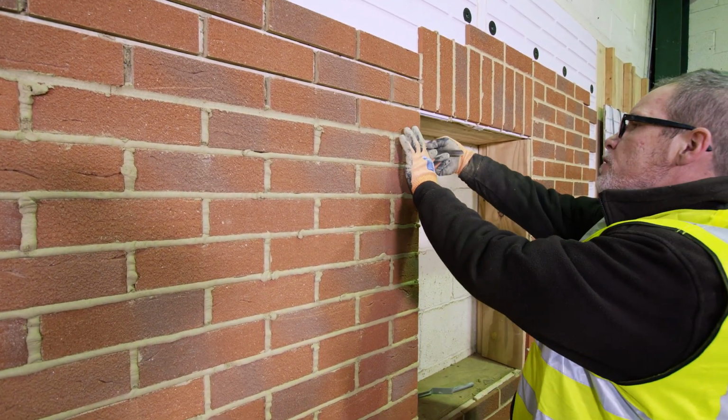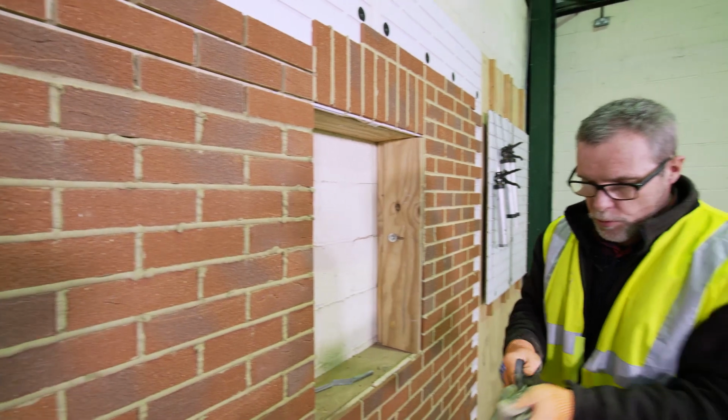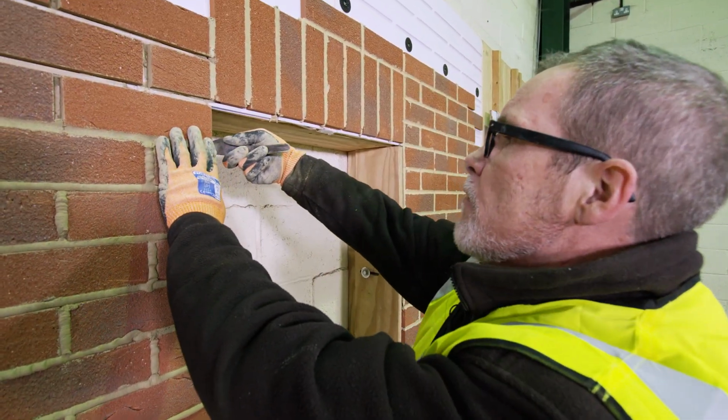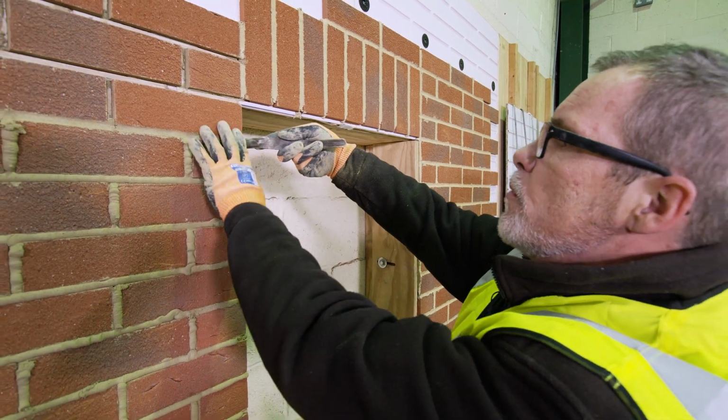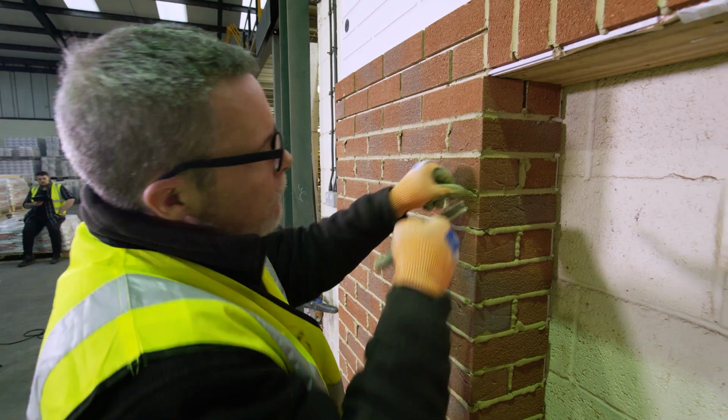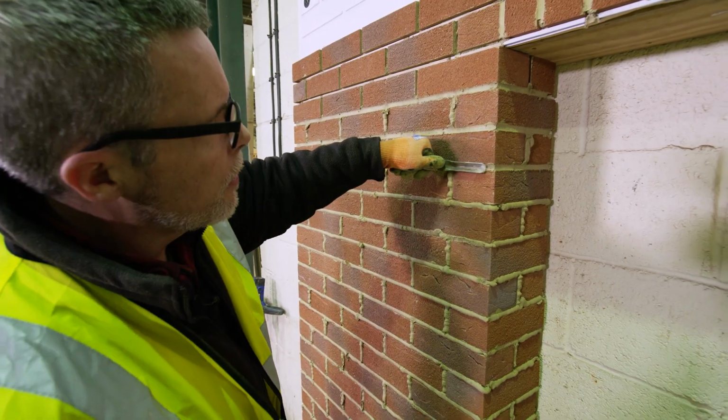And we also need to make sure we finish our corners. Now, I just said we work away from edges, but because this little window reveal is quite shallow, I'm going to have to work in the opposite direction. So I'm just putting my finger on the end, bring it to a point, and then work down this side.